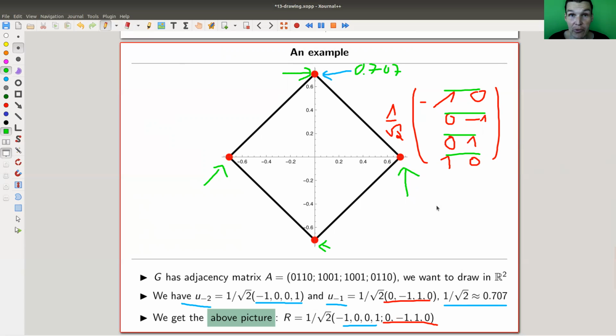Okay, let me repeat what we did. We have a graph, and it's not terribly difficult, but it's a good example. We compute the Laplace eigenvectors of that graph, the smallest ones, put them column-wise in a matrix, and we can read off row-wise the coordinates to have a nice drawing. And I think that's pretty amazing. It's pretty exciting. It's really simple, and you could do that by hand if you want. You should let the computer do that for a bigger example, but anyway.